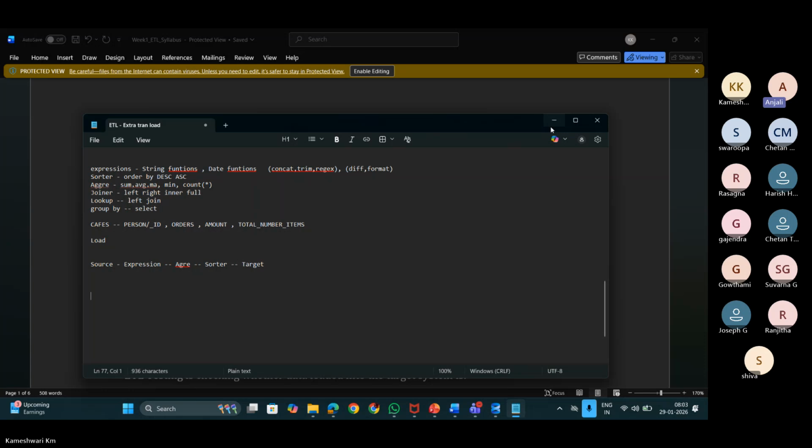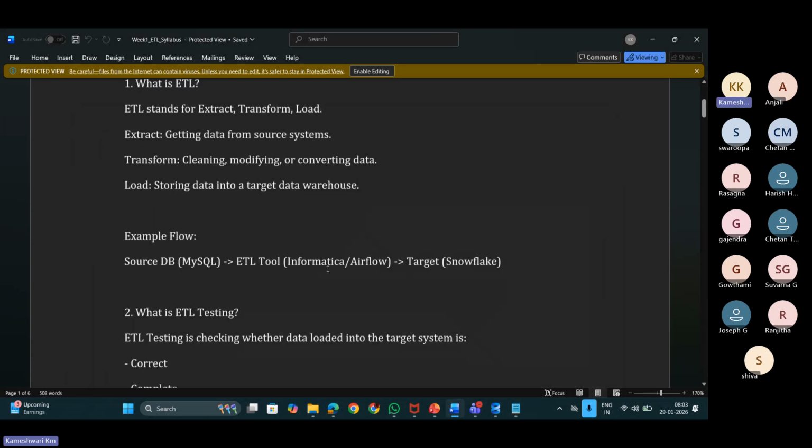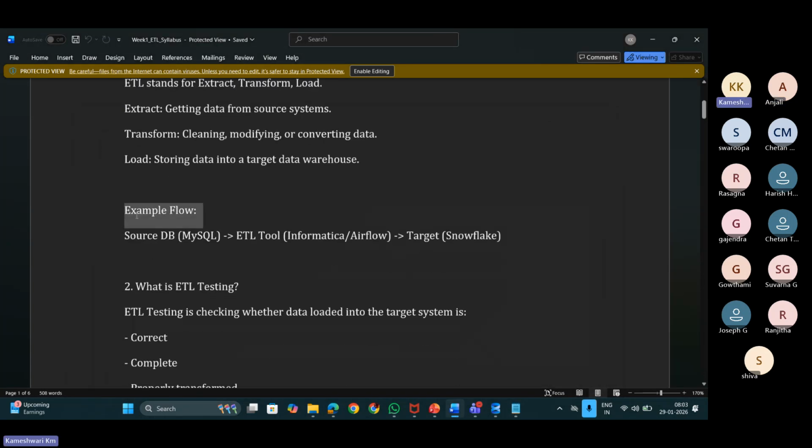So yeah, this will be the example flow for this. Going further, I'm going to show how the exact pipeline in Informatica looks. Basically, we don't have any free subscription, so I'll try with a free trial account to see whether we can access it or not. Then I can show you some of the developed ETL pipelines from Informatica. I'll try to show that clearly.